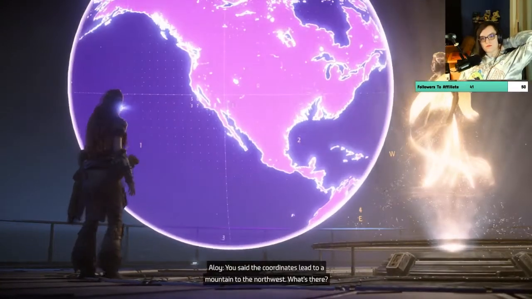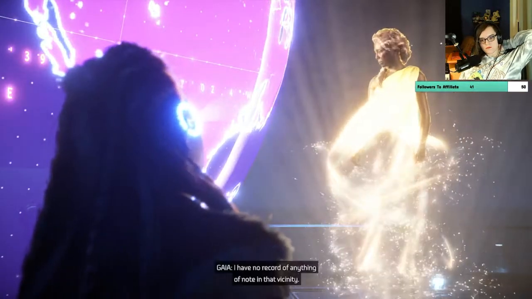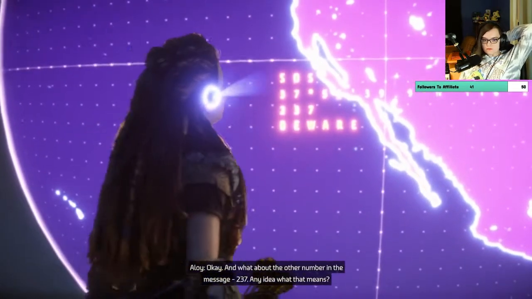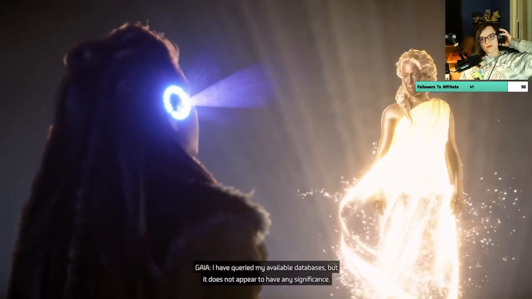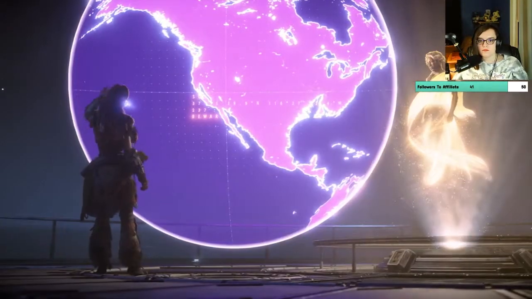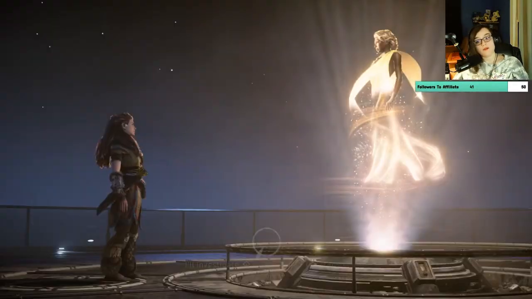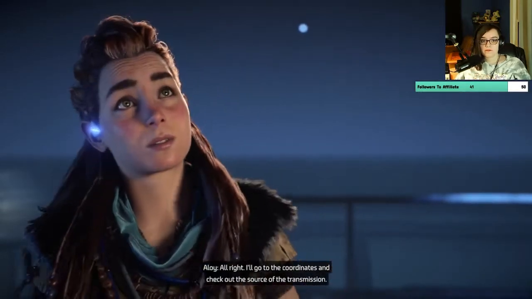You said the coordinates lead to a mountain to the northwest. What's there? I have no record of anything of note in that vicinity. Okay, and what about the other number in the message? 237. Any idea what that means? I have queried my available databases, but it does not appear to have any significance. Perhaps its meaning can only be understood at the indicated coordinates. That's a good point. All right. I'll go to the coordinates and check out the source of the transmission.